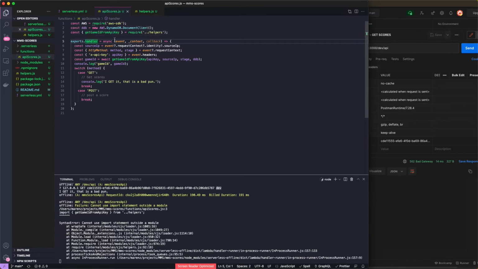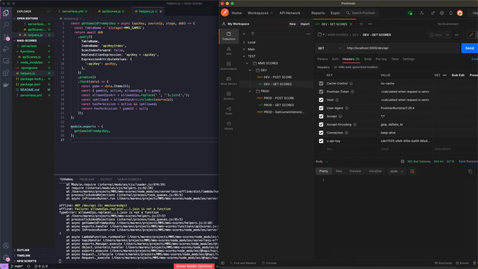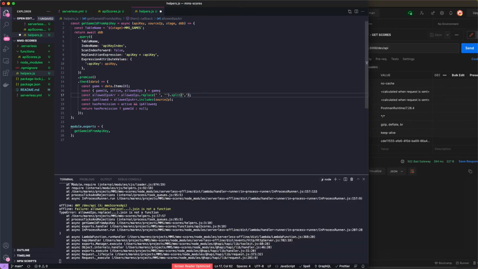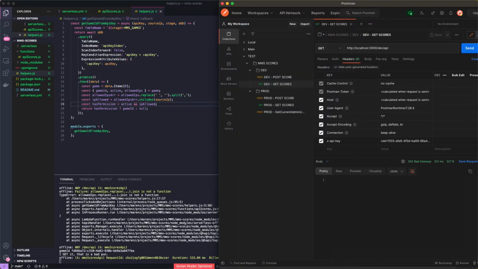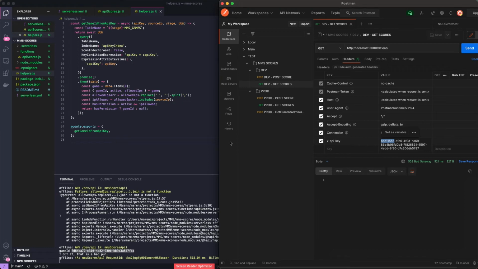So we're using the require syntax here because it's Node. And another thing where I'm acting like I'm in React, right? So we get the game ID. This is the correct value based on this game ID, based on this API key.